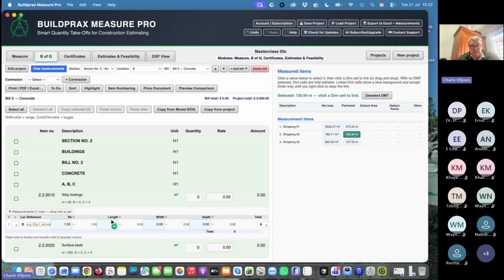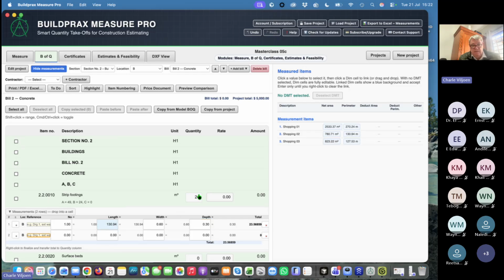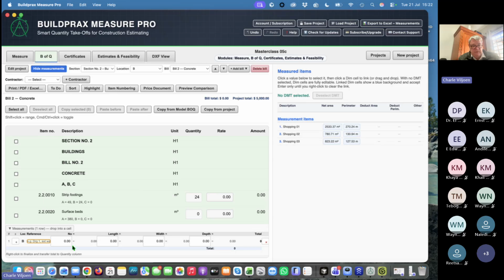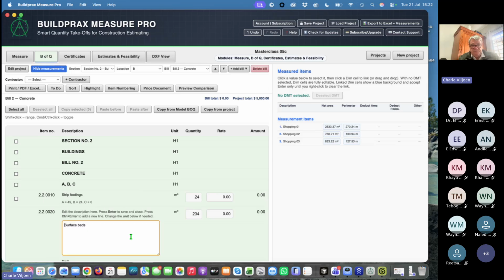It is meter. We put that there, and it is 0.6 and 0.3 thick. Let's also give it a surface bed, and it is 1, and the area we can add there, and it is 300 millimeter thick, 1, and we can close it.